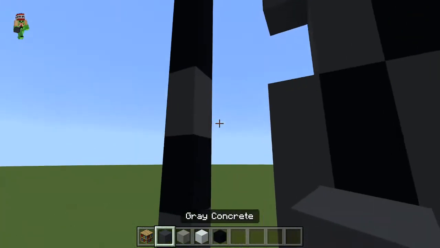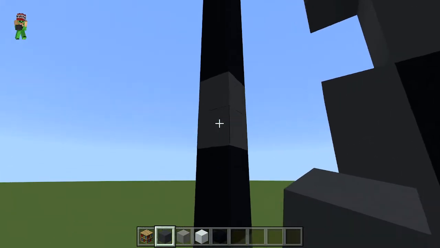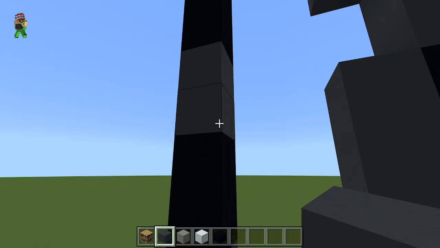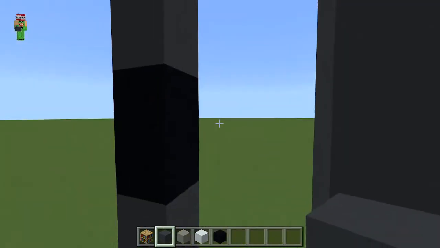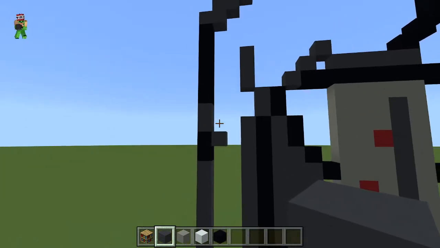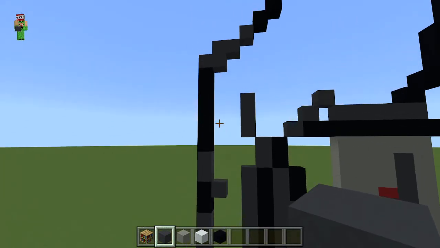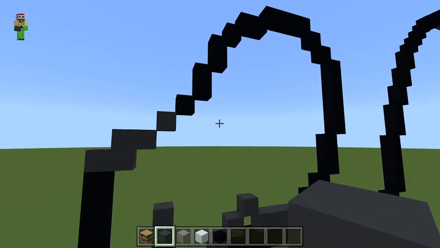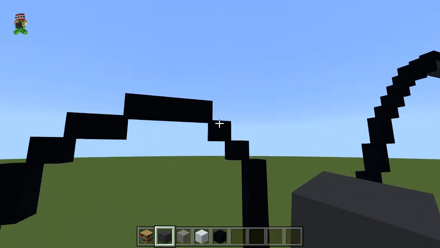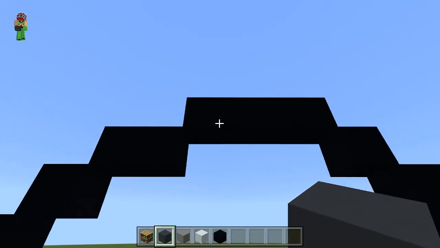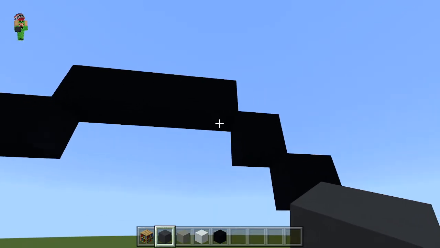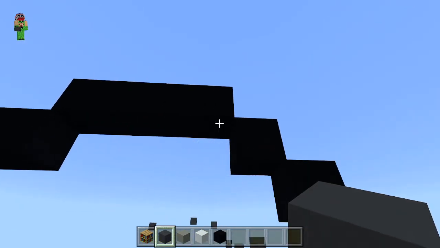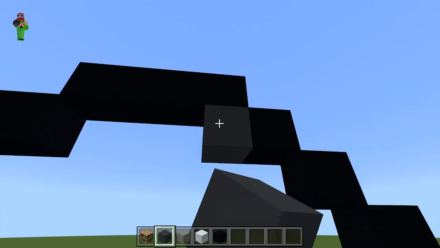Anyways, alright. Back down, you see these 2 blocks that we have? These 2 gray concretes. Well, from these 2 gray concretes, you're going to be adding 1 block going down to the right diagonal. Like that. Easy, simple. Alright. Let's move all the way back up here, where we had these 4 blocks going across. Underneath the right side, so underneath here, you're adding 2 blocks going to the left. So that's 1, 2.